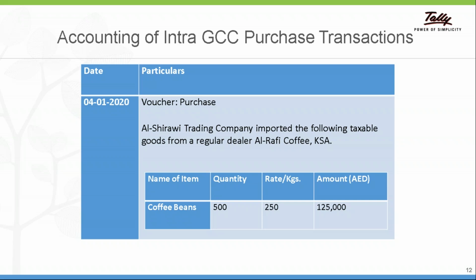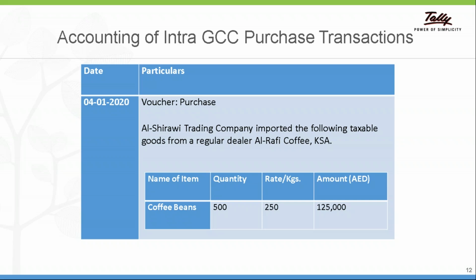Accounting of intra-GCC purchase transaction. In case of intra-GCC purchase, reverse charge is applicable, as per the FTA. So under the reverse charge mechanism, what happens? The tax is paid by the recipient of goods or services, and the same can be claimed from the authority after payment of tax. So we already understood what reverse charge is.